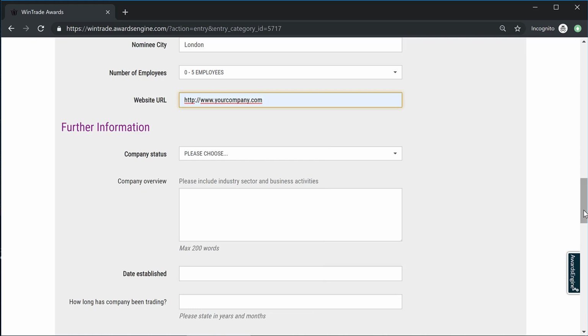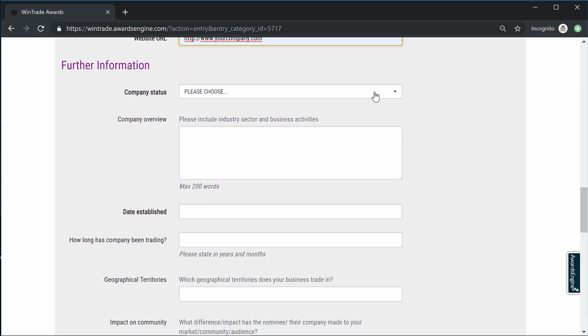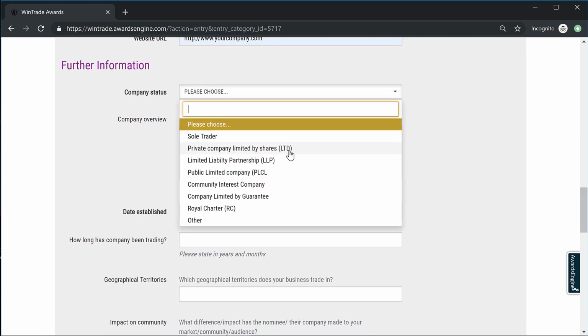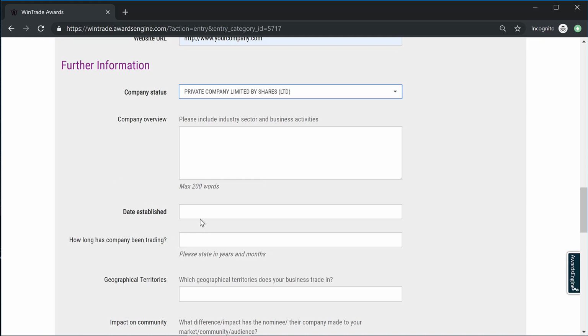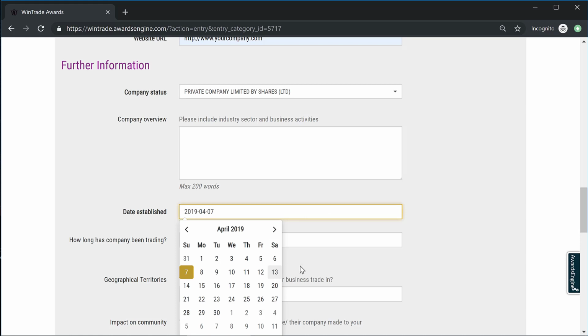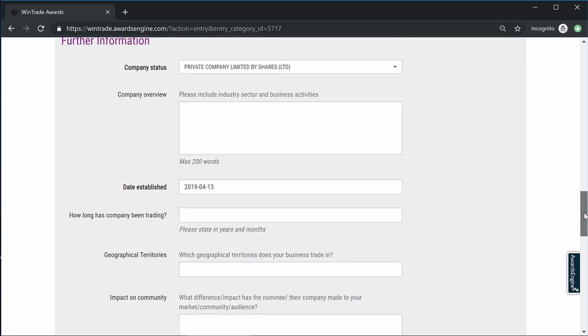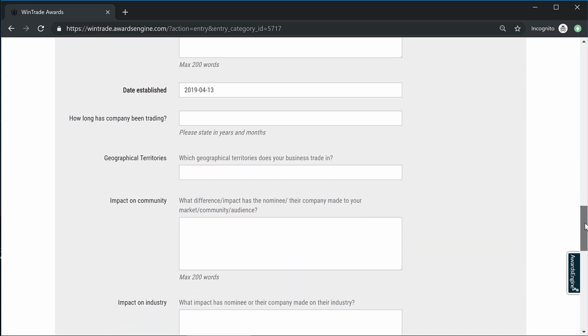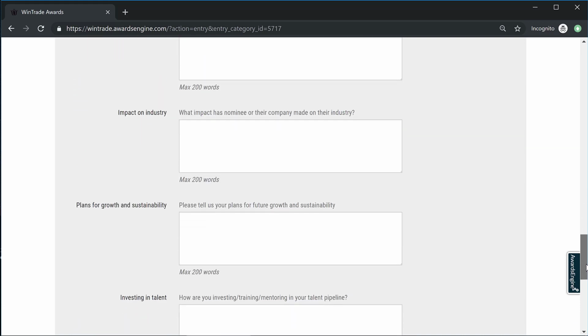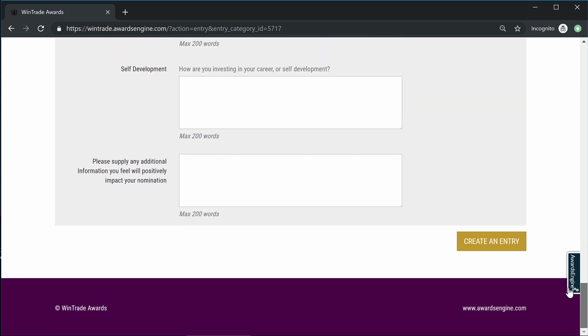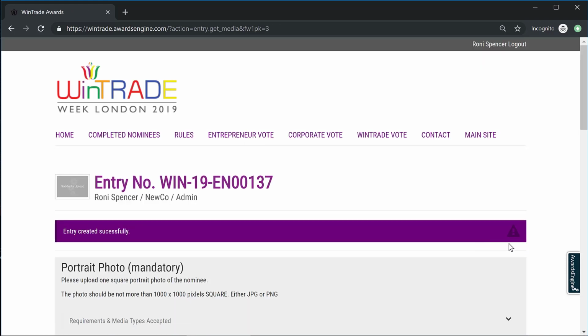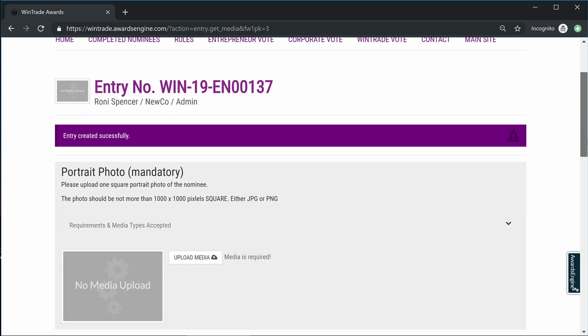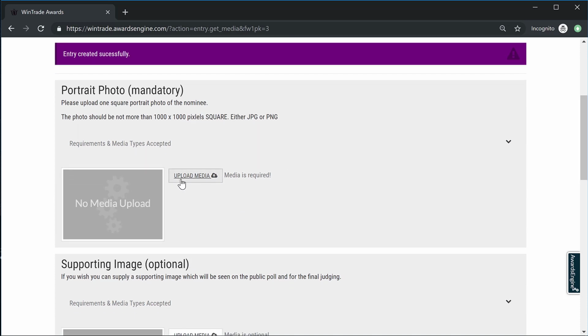But you can use placeholding information until your nominee is able to give you the correct information. Simple as that. From where it says further on, that is where your nominee fills. You click create the entry, and that is practically it.